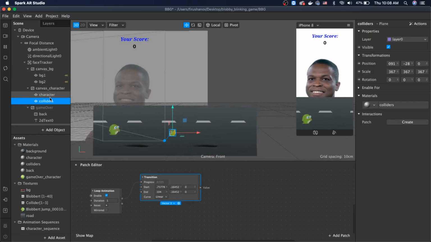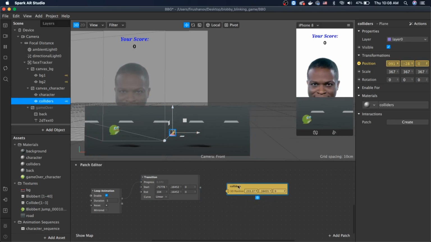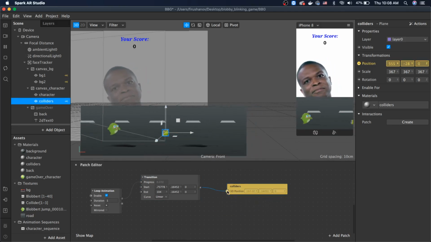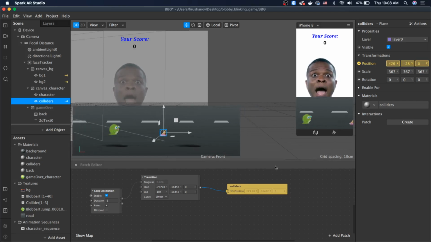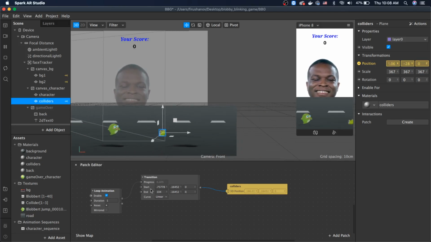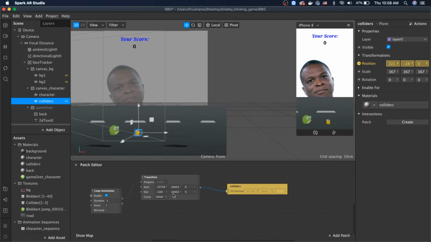And so I'll have to go to colliders, click the position, keep here, connect them together. Okay, interesting. Let's make this minus 104.